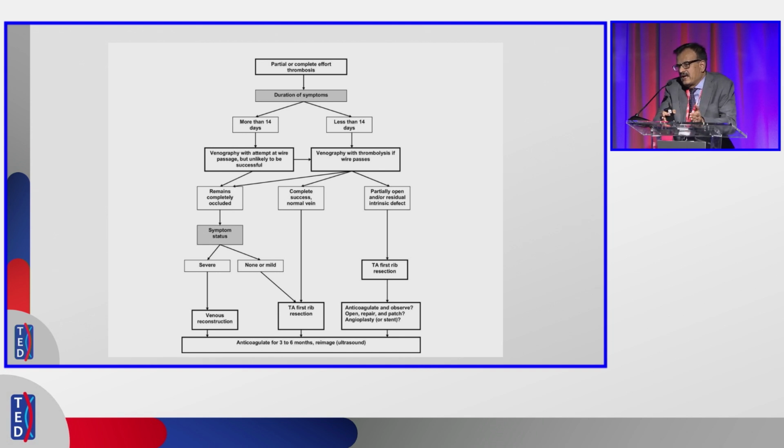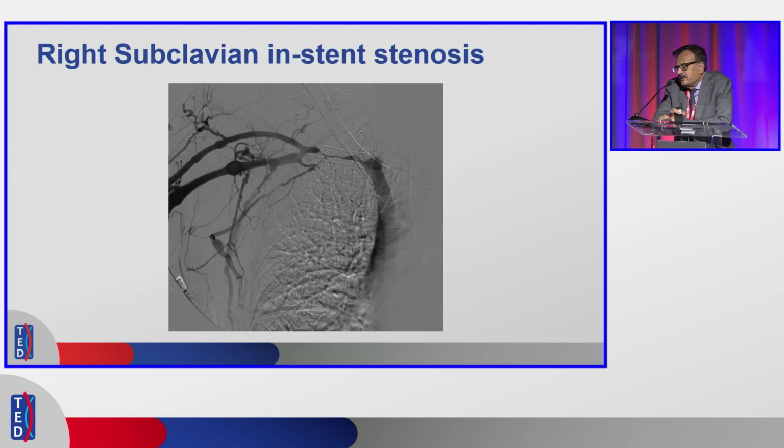Each institution has their own protocol policies and how you treat with the rib resection or whatever you do with the scalenus muscle or whatever obstruction you think is there. Stenting versus non-stenting is also a controversial topic. I'm going to leave it at that because it's very limited time.